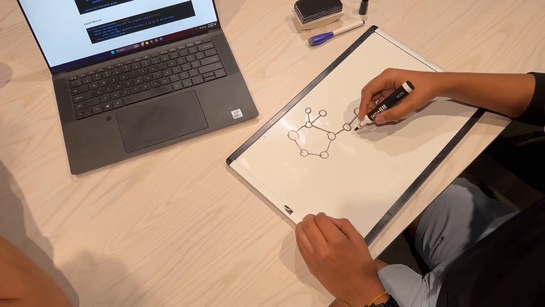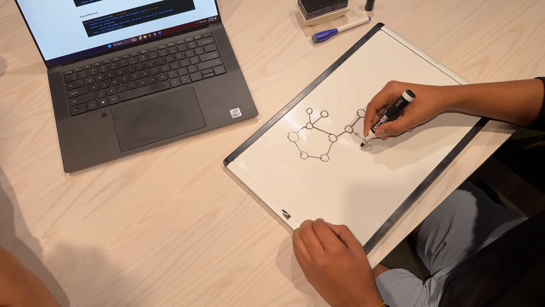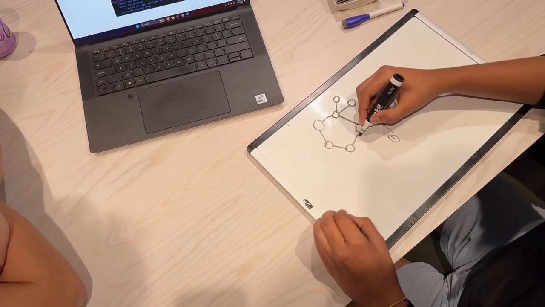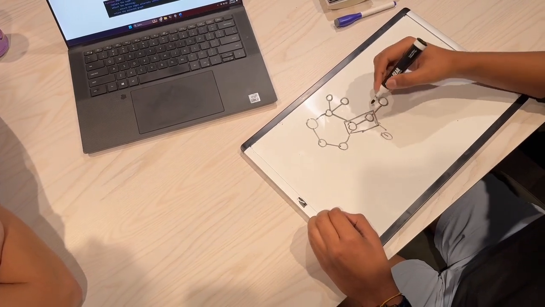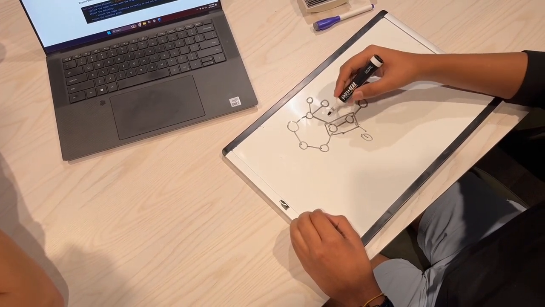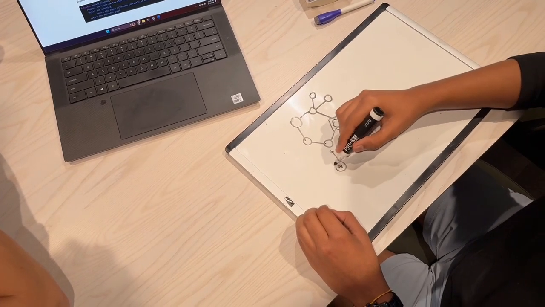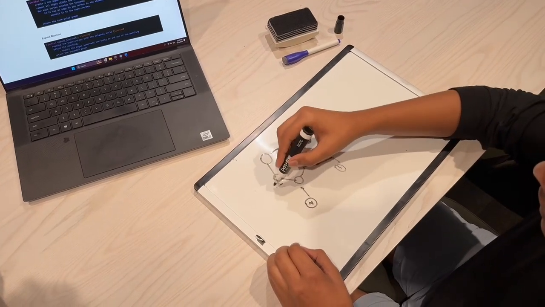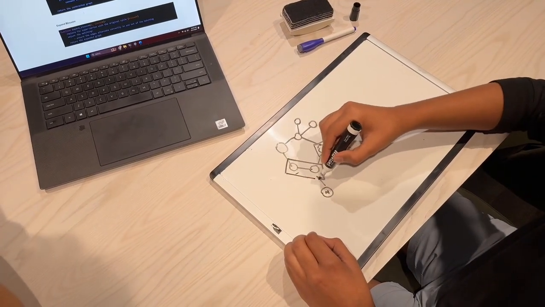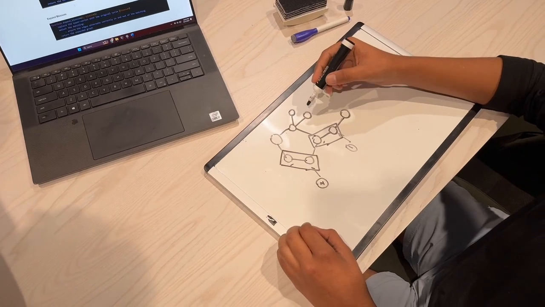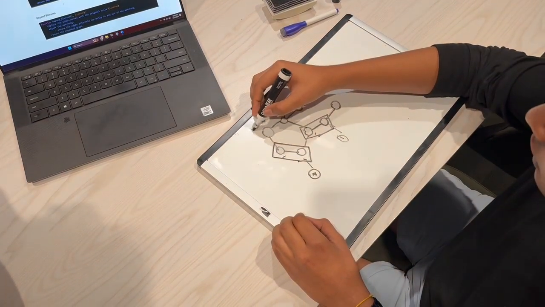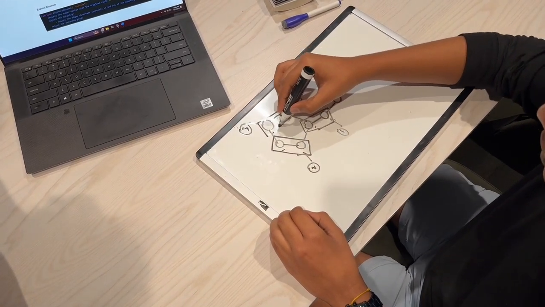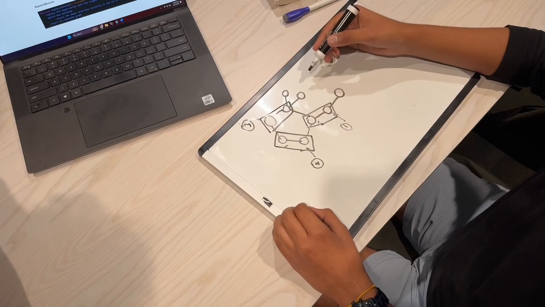So let's say we start at this node, and let's call it 1, and we try to match it with the neighboring nodes. Let's say we match it with the one here, and we make our first match. Now let's pick another node in the graph. Let's say we pick this, and we try to match it with its neighbors. These are the two neighbors that it has, but let's say it's matched to the one here. Now let's look at another exposed node. Let's say we pick this, which is our third node, and it's matched with the one here. Now we have 3 matches already.